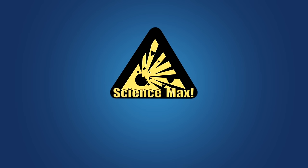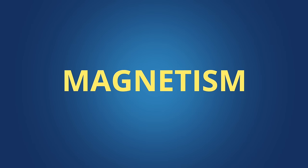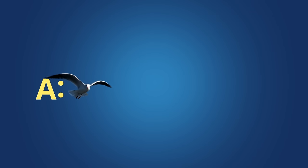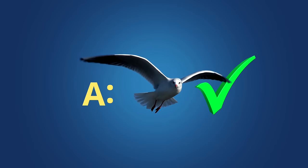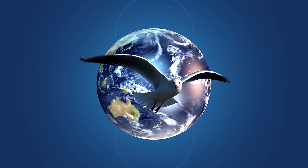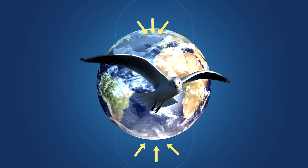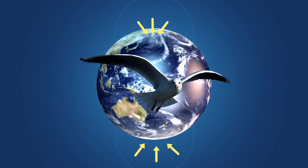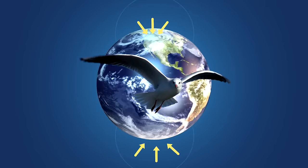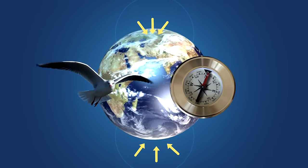All right. Now it's time for a Science Max quiz. Which one of these things do we have magnetism to thank for? Birds flying south in the winter, music, or a sandwich? If you picked A, you're right. Some birds migrate in the spring and fall using the Earth's magnetic field. Many animals can sense the Earth's magnetic field and use it to navigate. Migrating birds fly hundreds or thousands of kilometers north or south when they migrate in the spring and fall. A compass works the same way, by using magnetism to point to the Earth's magnetic north pole.